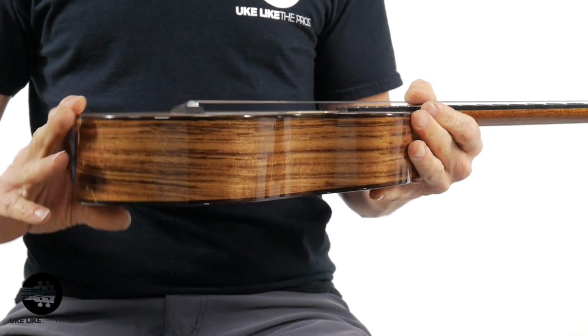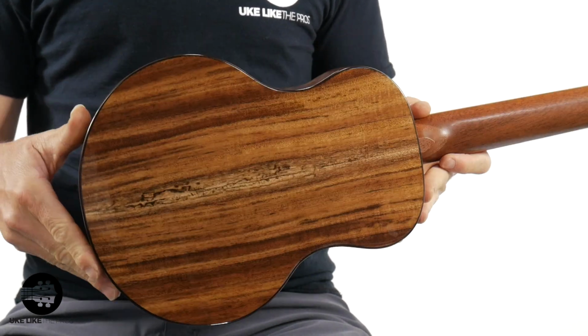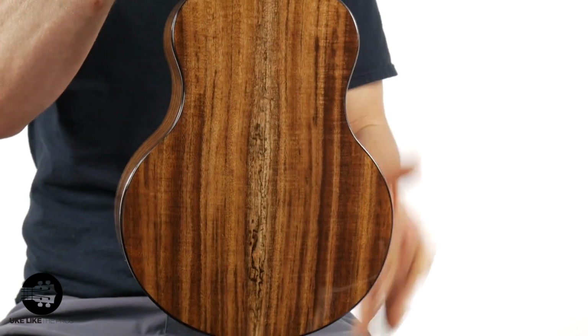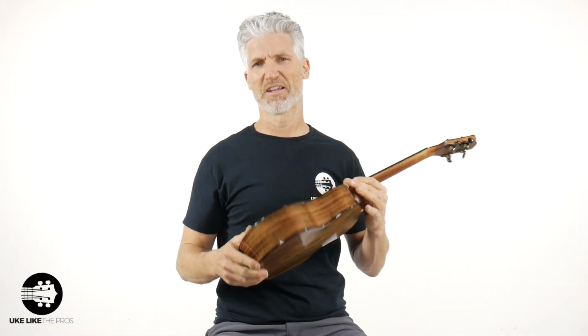Koa, that's right, solid koa back and sides. Look at that. Bam. How amazing is that? You know, koa, I mean, that's the standard in all Hawaiian-made ukuleles.